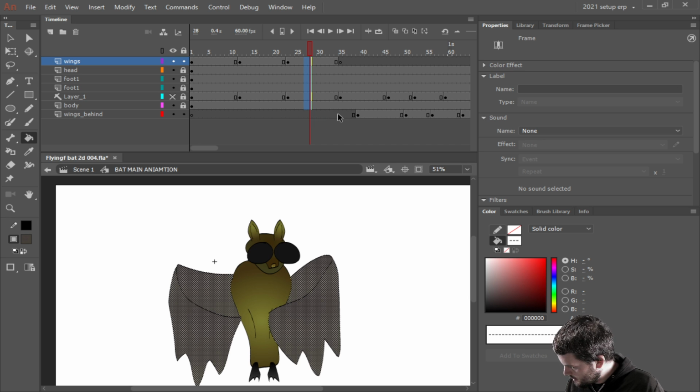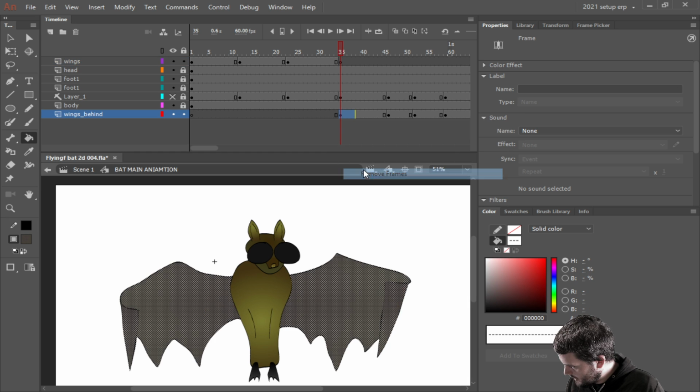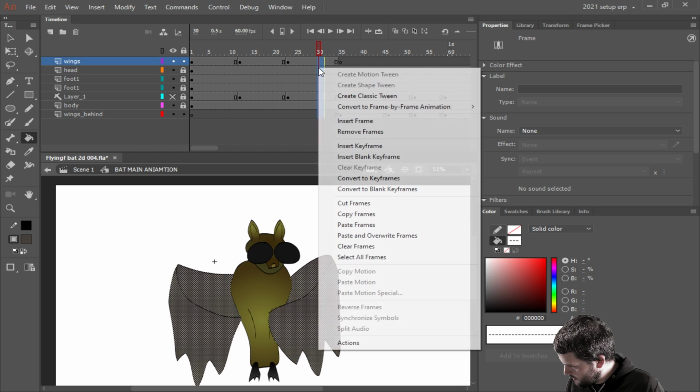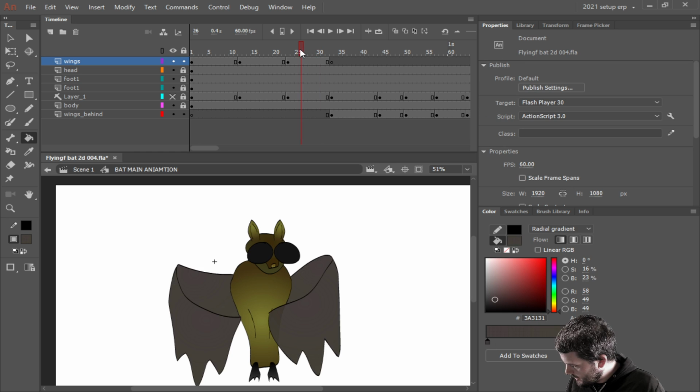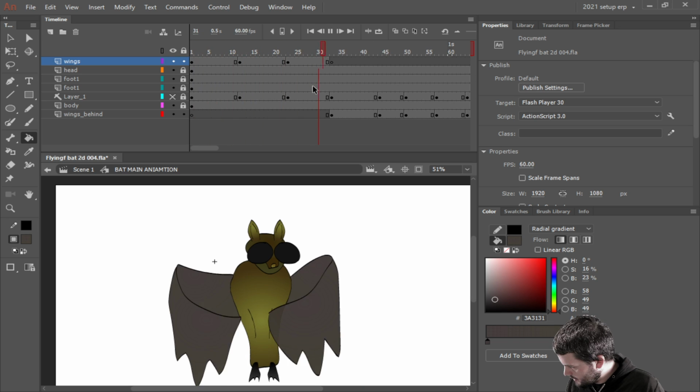Oops, I'm skipping this part. I can add an in-between or two if I need to, and the in-between will just be the wings.